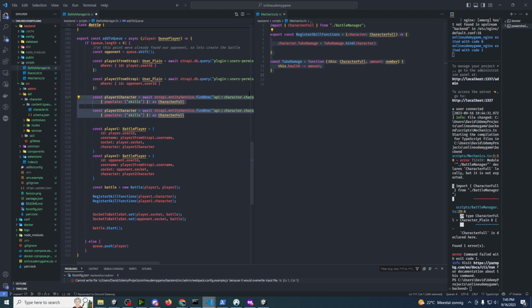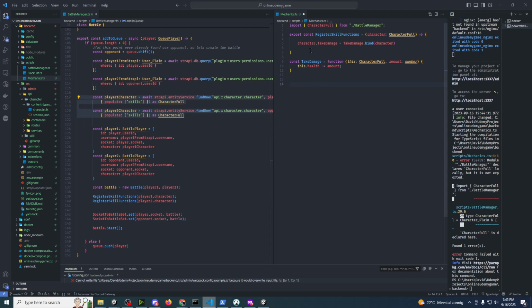Now, an interesting thing is, right now, as we have it here, it's not going to work because not only do we have to populate the skills, we're also going to have to populate the skills mechanics because it goes very deep. So we're going to have to basically do this. This is what Strapi wants to see, skills mechanic.